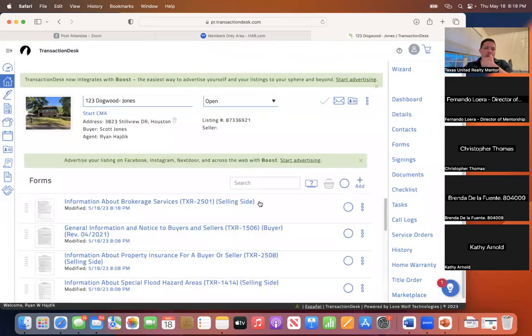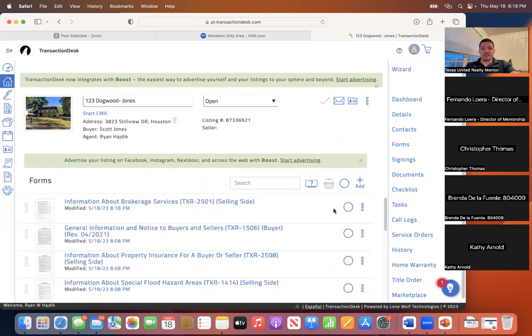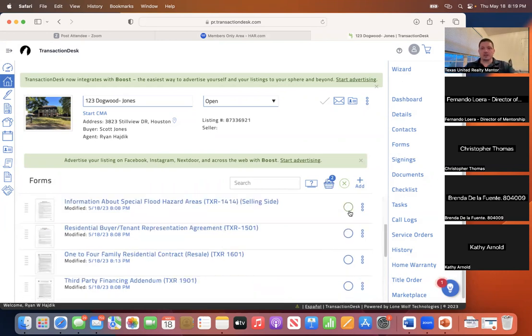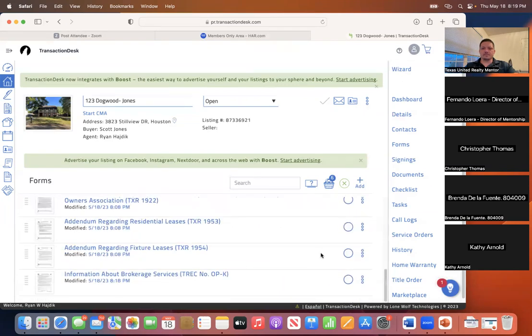So you're saying, but wait a minute, I need my clients to sign this and I don't have DocuSign. Well, I have DocuSign, just saying, again, because I used Zip Forms and there was no way of getting them to sign it. Again, this is why you want to use Transaction Desk. This is free. Check everything that you want. Of course, remember that you filled this all out and you checked through the contract to make sure it was right. You're going to check all the forms that you want your client to sign.